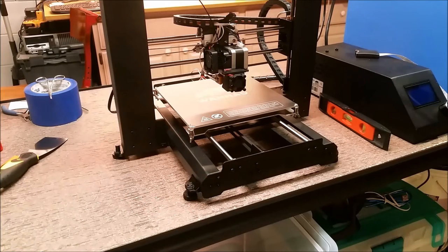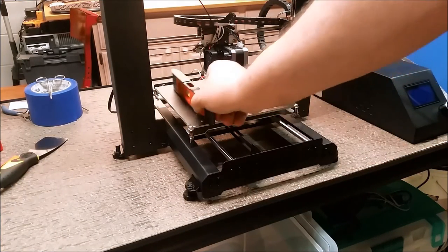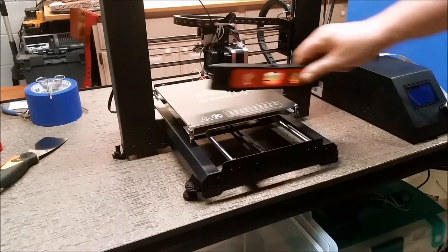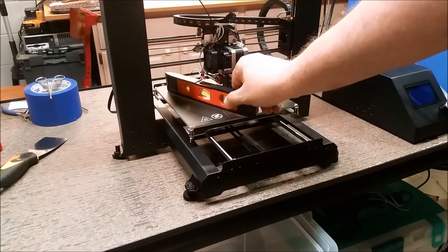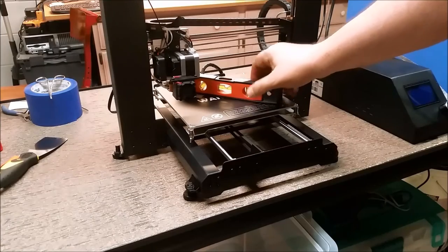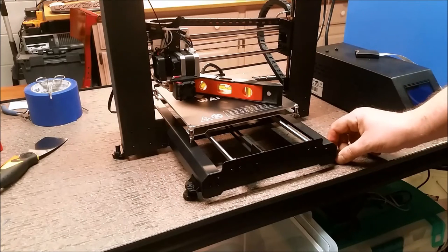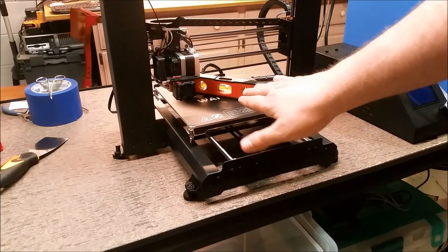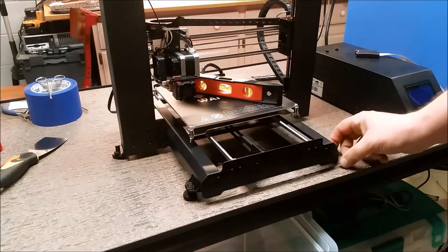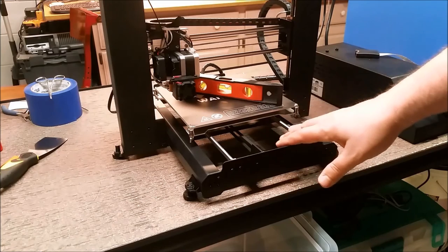I just wanted to show it, because what you need to do is level it this way, then this way. So you level both sides here, and then you level this way front and back, and then you want to go diagonally. I'll have to move the head out of the way to do that, but then you want to go diagonally too to make sure you got your square. It becomes quite the process going back and forth between all these, because each one affects another one. So if I change the X, it's going to affect a bit of the Y, because I use that to adjust it. So you do want to get this as level as possible, at least in my opinion.